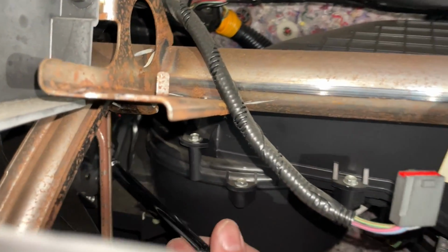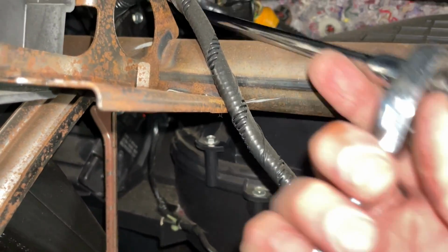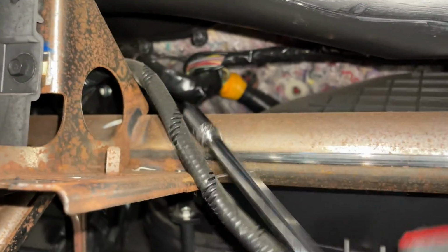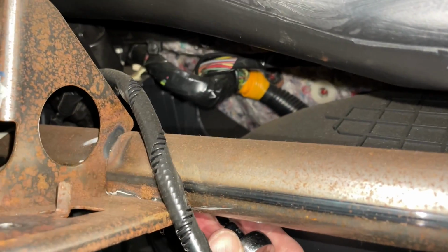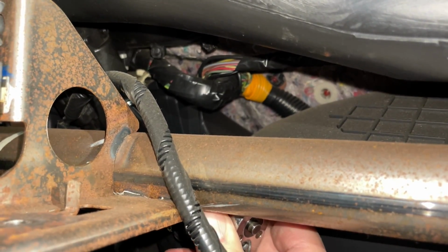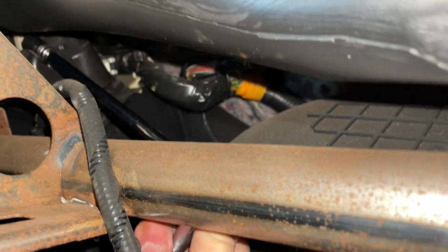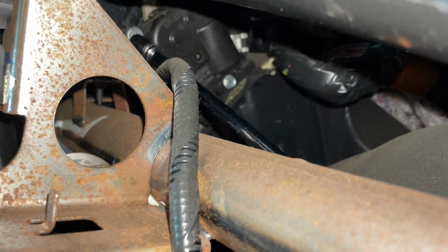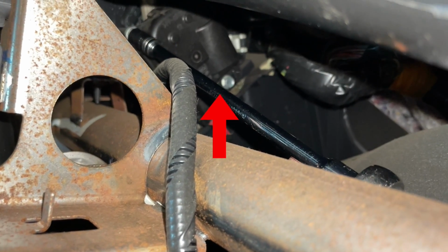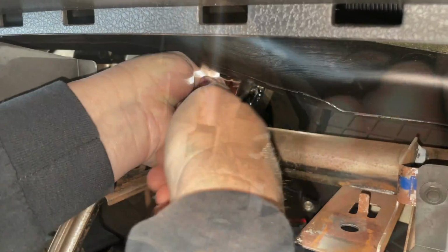So you just pull it towards you and down, and then the whole thing slides out. You have a lower one right here, which is the easy one to get out, and then you have the upper one, which is right up here. And so you have a screw here, and you also have a screw right up here. See where my wrench is? You have a screw right up here. That's the one, and that's why we took off the airbag. And we're going to try to stick our arm in here.